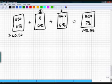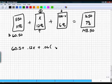Now it's easy. Because we're going to set up the equation. We only have one unknown. We've got a linear equation here. We're going to add up and our equation is going to come from how much money we're going to make. The first investment, we made $60.50. Plus, how much money are you going to make off this second investment? X times 0.12. Plus, what are you going to make off the third investment? 0.06 times (1100 minus X) equals $148.50.